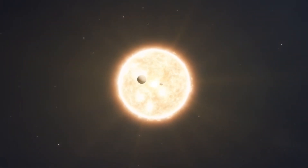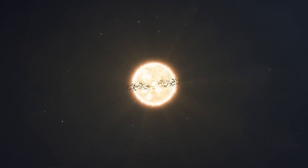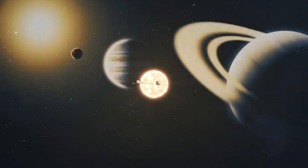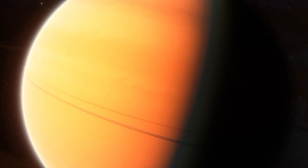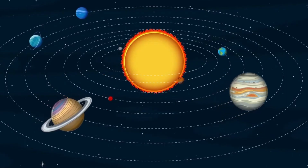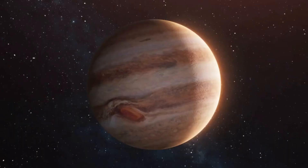Far beyond the reaches of the four rocky planets, lurking on the opposite side of the asteroid belt, we find our solar system's showpiece worlds: the two gas giants, Jupiter and Saturn. As the two largest planets, both exhibit their own range of fascinating phenomena, making them tantalizing targets for space probes exploring the planetary neighborhood. But with their tremendous gravitational influences, their irradiating magnetospheres, and above all their vast distances, reaching these worlds with a probe presents a much greater challenge than traveling to one of the terrestrials.